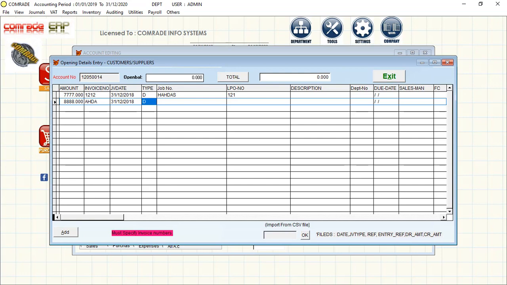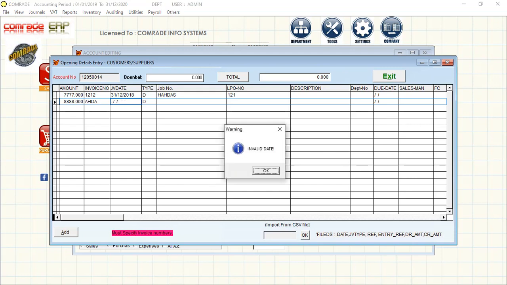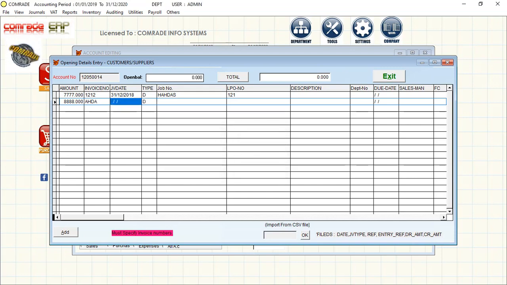So you must give the opening transaction dates before this period; up to 31/12 it will allow. If I give 1/1/19, it will not allow. Any previous date you can give, no problem.